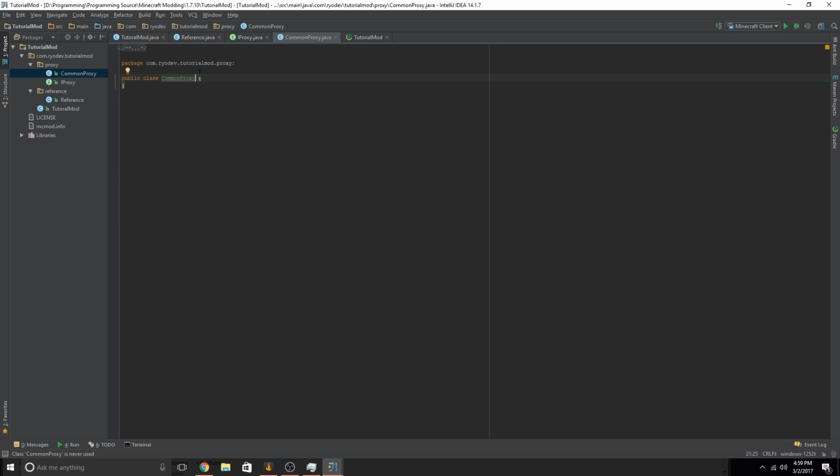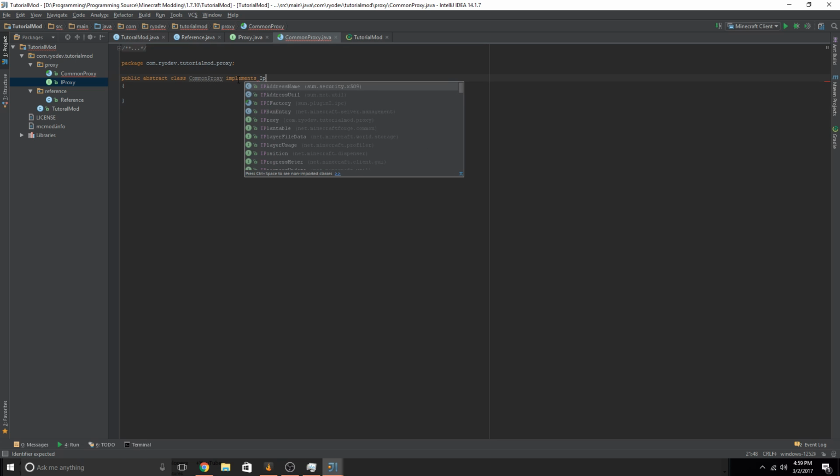Underneath common proxy, this is our go-between between the server and client side. If we put something here, it would apply to both server and client side. So we're going to do public abstract class, and we're going to implement our IProxy handler.